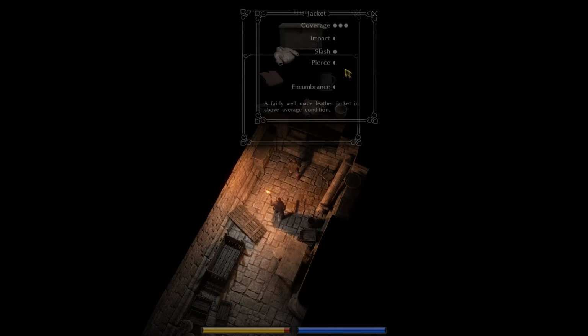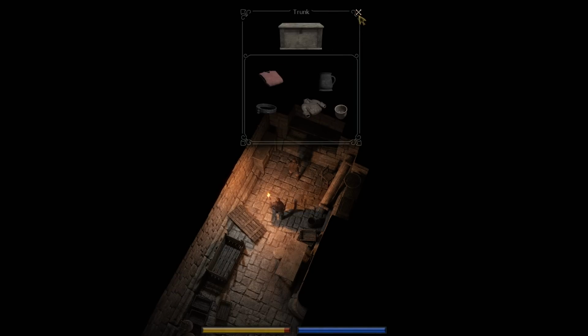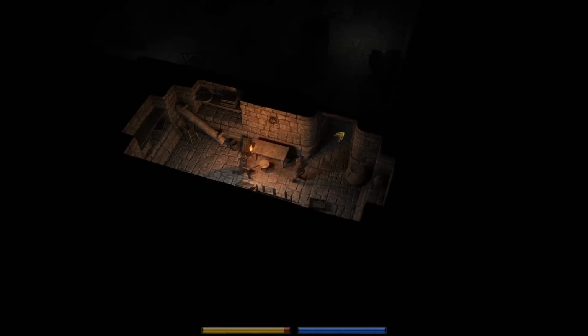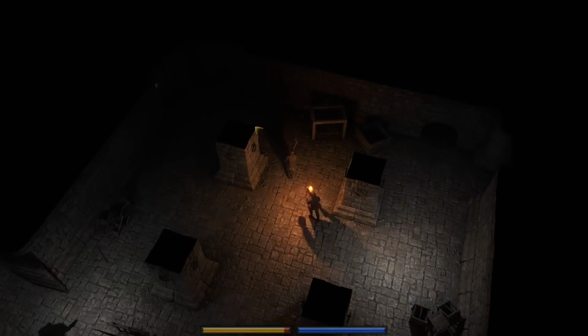So we've got a collar. We've got a jacket over here. We've got a tunic. Okay, we don't really need any of that. I don't see anything else on the shelves, but I'm sure at least at one point in this video, there will be somebody that's memorized Exanima.